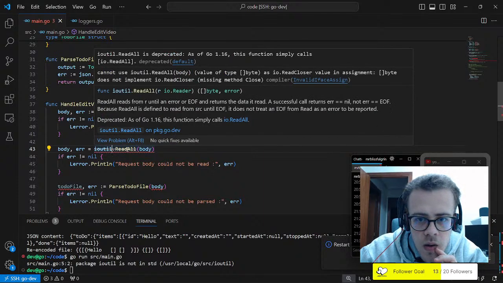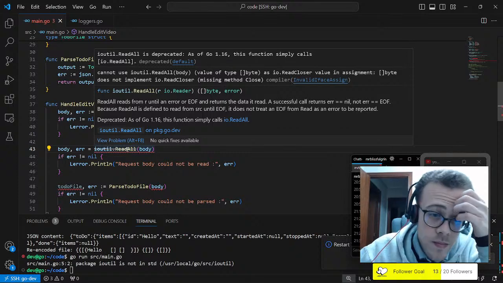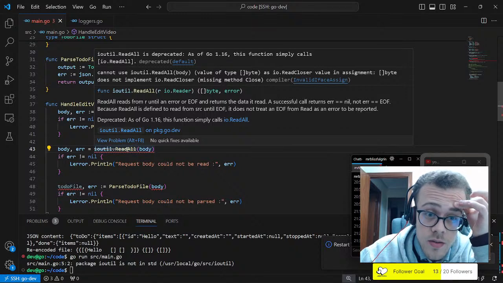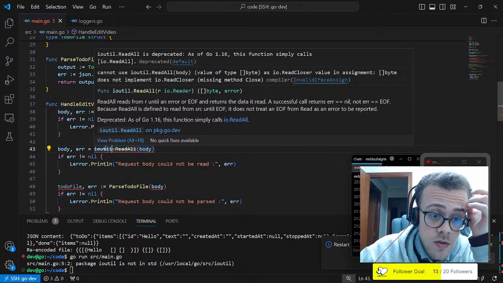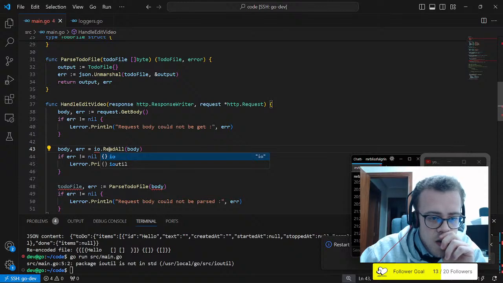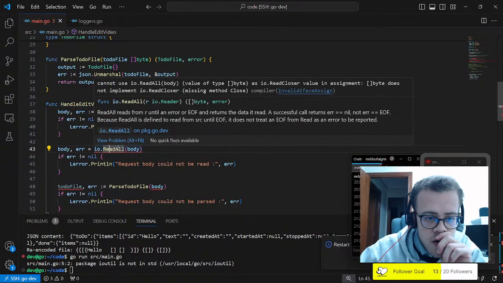Okay. IO read closer. IO read all. Okay, so we should be using IO read all. But that one's still wrong. Reads from R until an error.